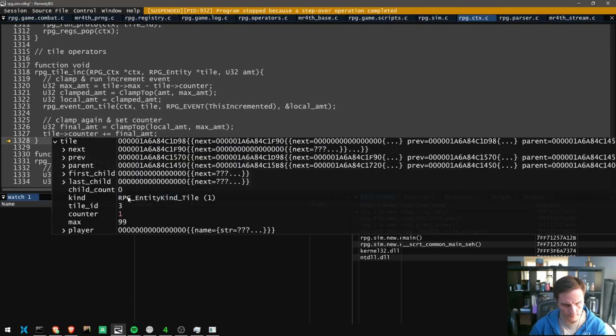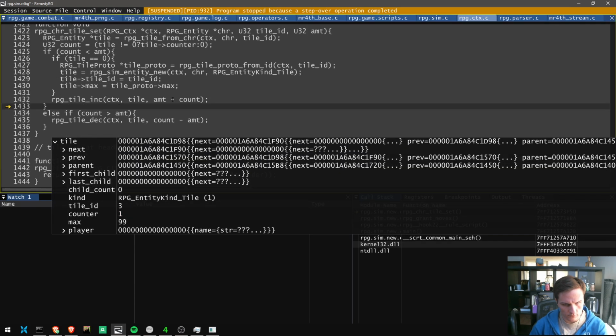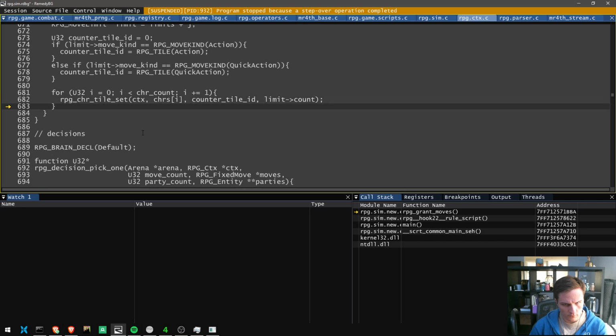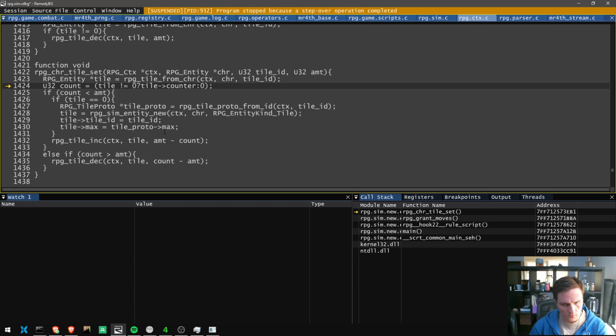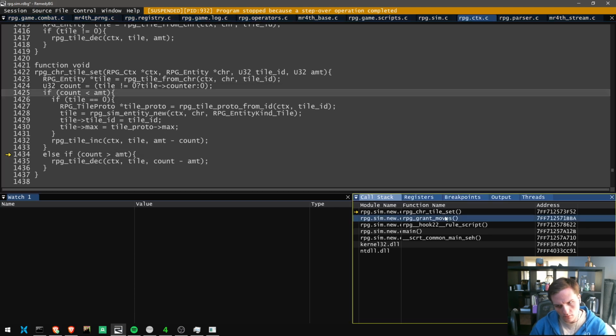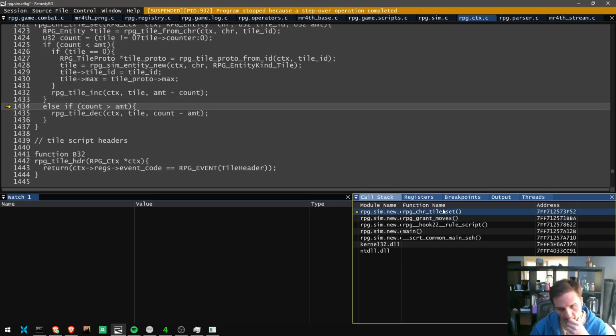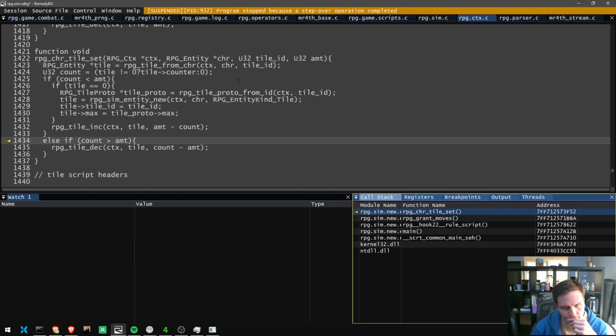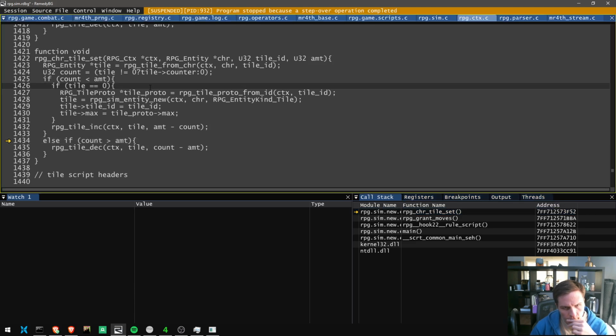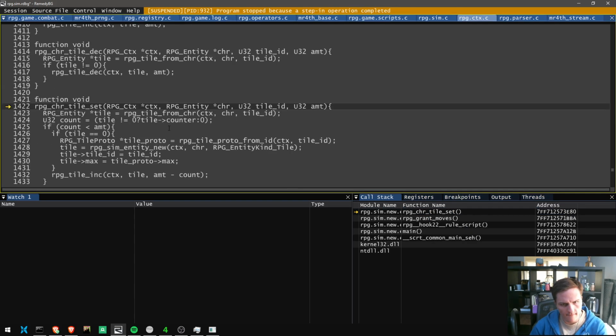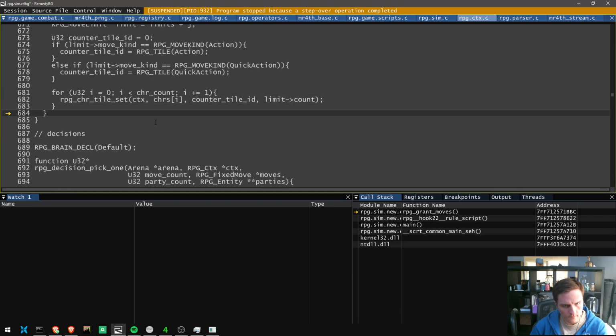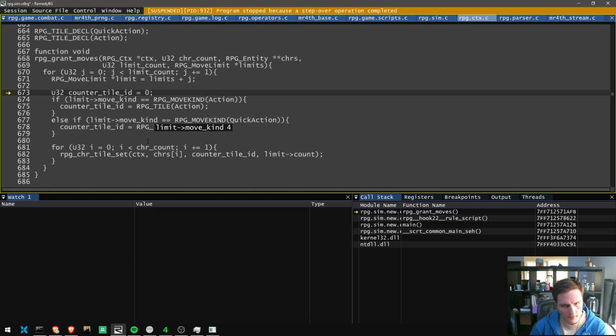Okay, so this looks basically like it should be working. Wait, some of them already have. The tile to. Okay. Well, at least they should all have one of each, right? So now that's good.